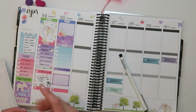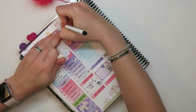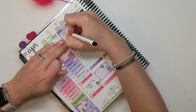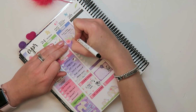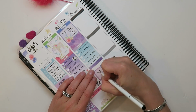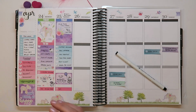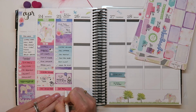Okay, so how I treat my days of the week is the top box, which has a today header, is where I'll write down a prompt for content I want to work on that day. And then the middle box, I have a to-do header, and those are usually mostly personal to-dos, like household things or personal things, things for my family, whatever.